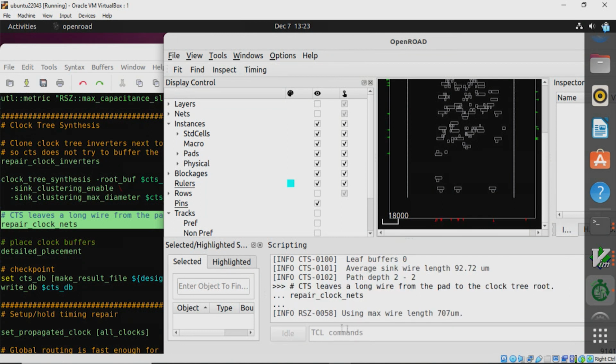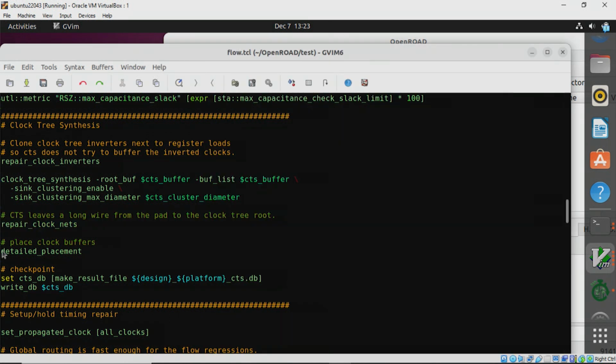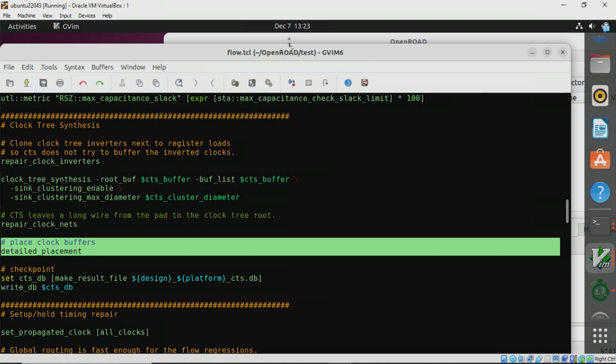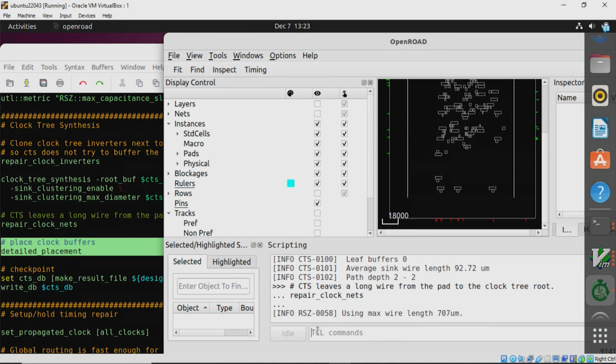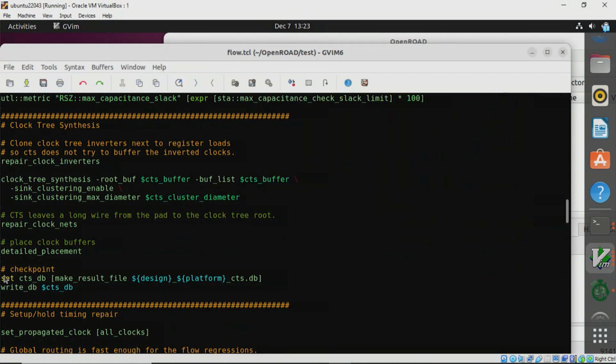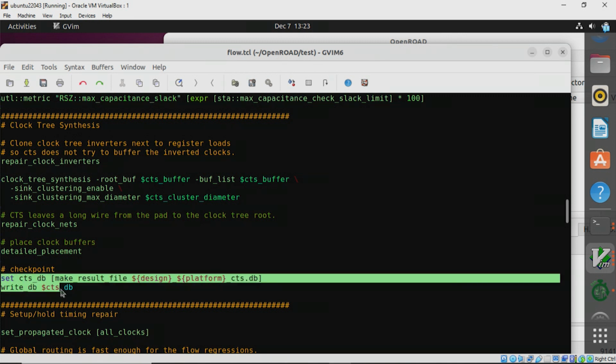Okay. Now, you have to do the detail placement again. Then again we will save the design after the CTS.